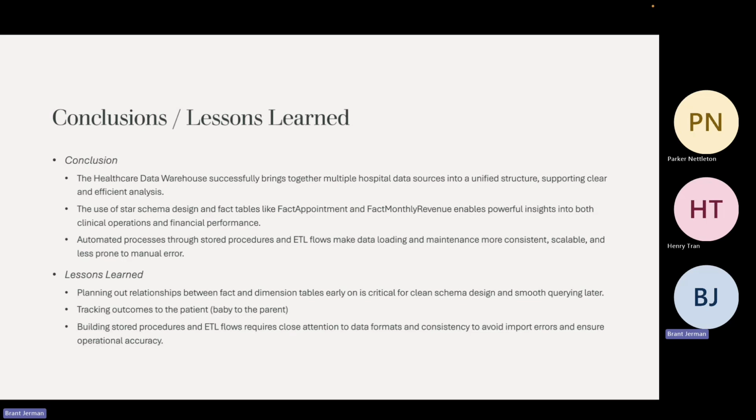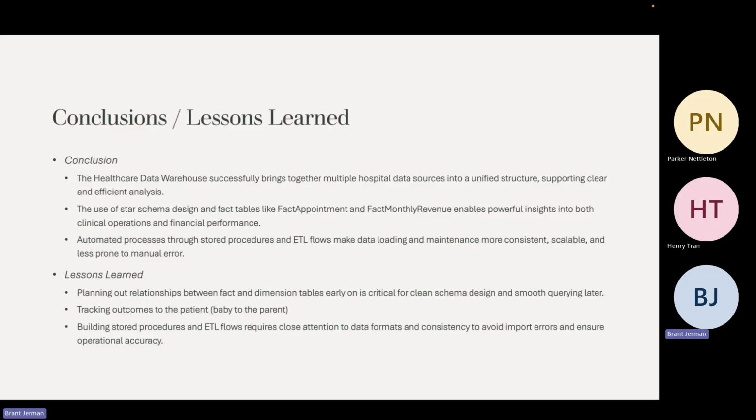So the first conclusion that we were able to draw is, as you can see, we were able to successfully bring together multiple hospital data sources into a unified structure. And that's big, right? Hospitals have so much data and so many different things happening in them all at once. Allowing for one pane of glass to see all of those things with correct queries allows not only the executives over the hospitals, but their doctors themselves to see what they have done in a year, a month, or a quarter, improve upon it, and draw conclusions from where we went right and where we went wrong. And that brings us to our second point.